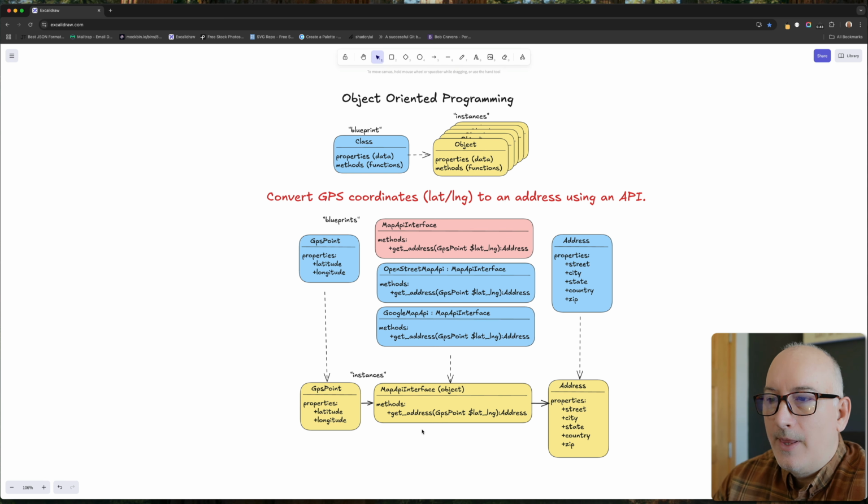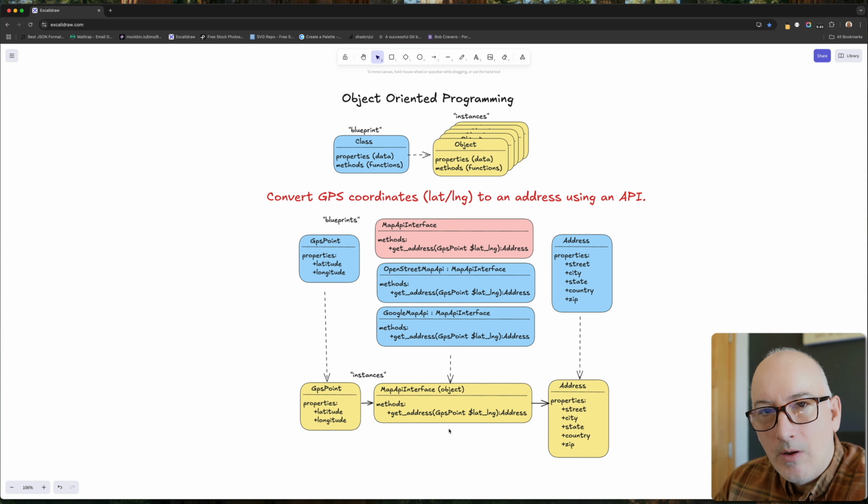And then our application, not much has changed. We have to create an instance of this GPS point class. And so we have that. We fill out the lat long. What changes now is I do not need a specific implementation of either Google Map or OpenStreetMap. Just what I'm giving my application is an instance that implements the Map API interface.